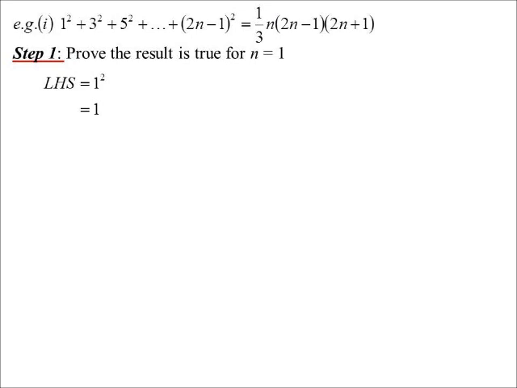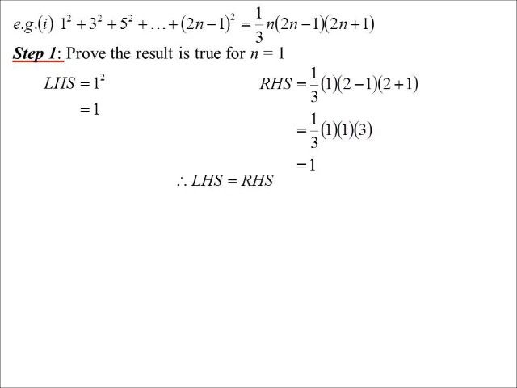So when n equals 1, that's 1 squared, the first term. And we know that equals 1. Okay, let's sub it into the formula, and yes, we get 1. So the formula does work for the first case, if we simply had one term in this pattern. So, yep, the left-hand side does equal the right-hand side. So, yes, I know that is true. It does work for the first case.